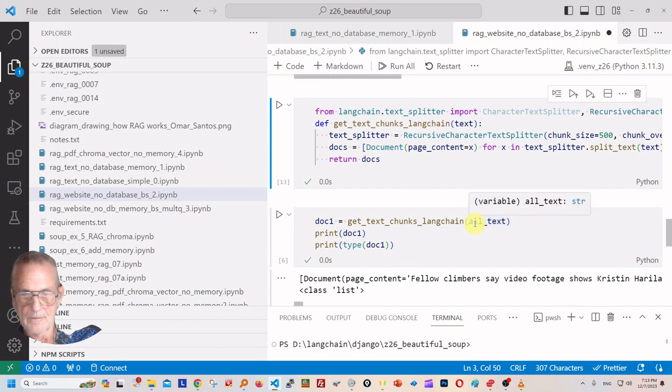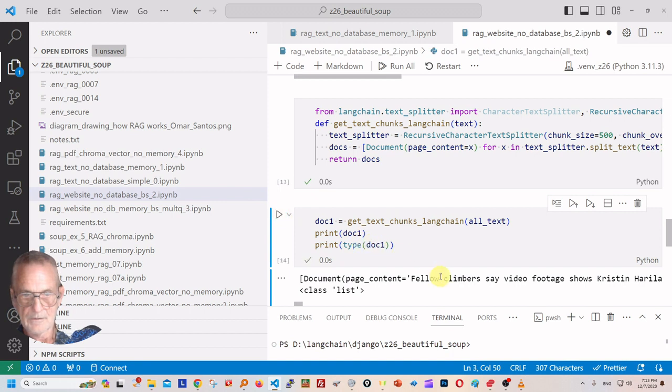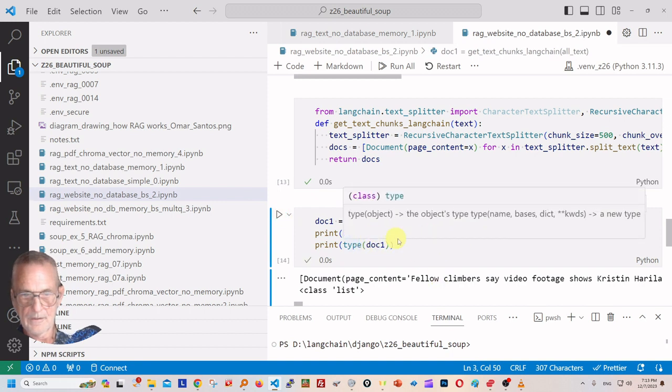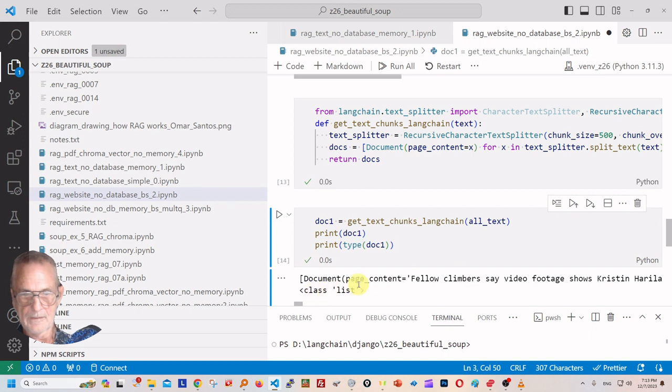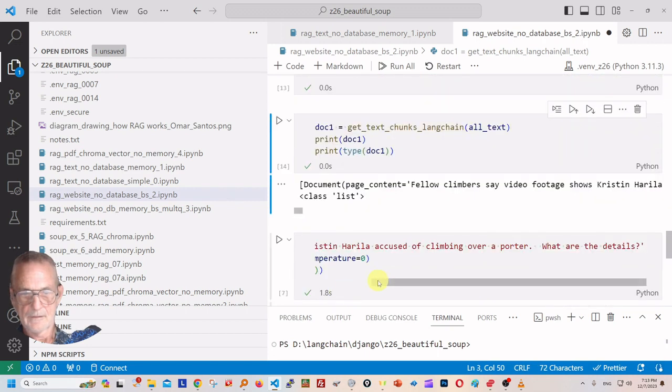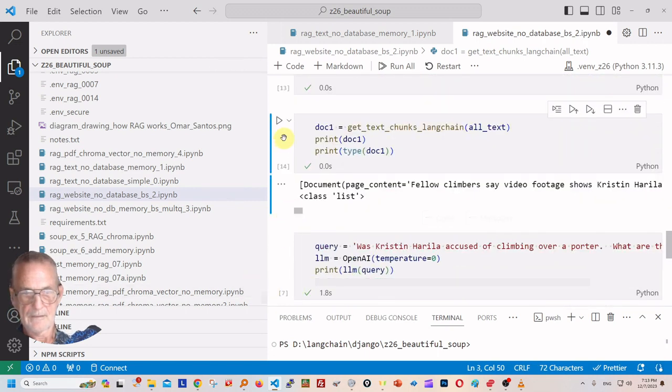That contains all of the p tags in the website. So we print the doc1 and the type of the doc1. You can see the doc1 is a list of documents, and the class is list. Now, so that's that.